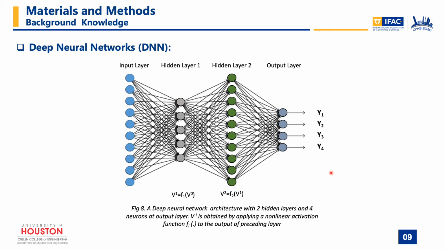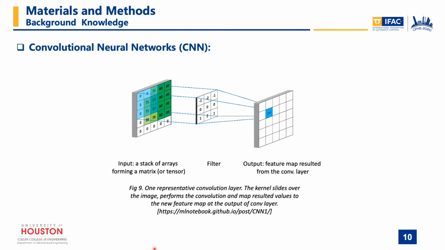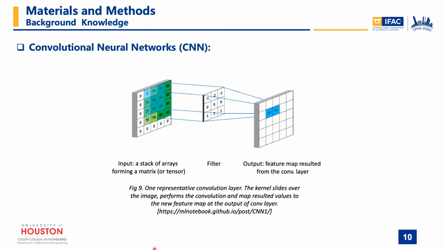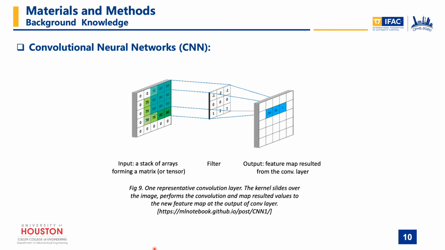So in this type of model, we can have as many layers as we want, but it should be noted that the deeper a model is, the more data it requires to be trained properly. Moreover, we can have different model architectures based on the type of problem that we are solving. So convolutional neural networks, or CNNs, are well-known deep learning architectures with excellent performance in computer vision problems. The most important benefit of them is automatic feature extraction, which makes them a very powerful tool when dealing with a multivariate dataset. This model is made up of blocks of convolution and pooling layers followed by one or more fully connected layers, which are the typical neural networks that we showed in two previous slides.